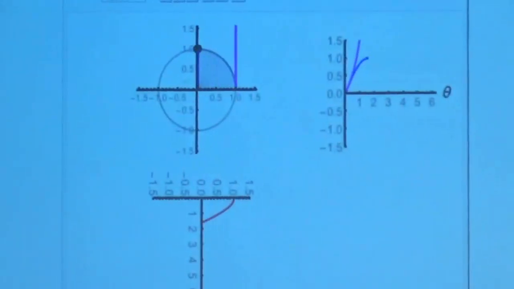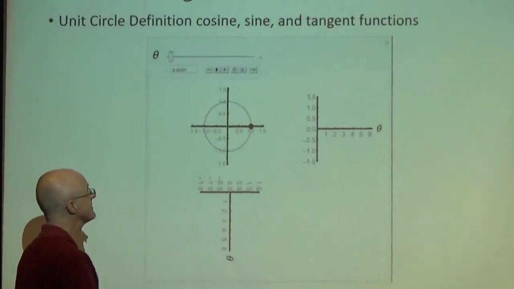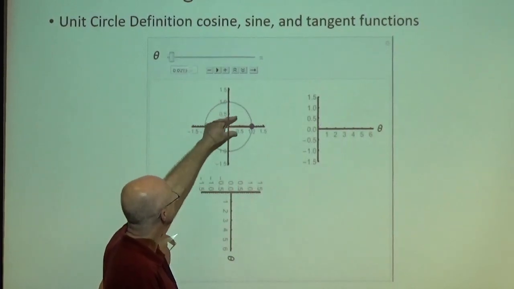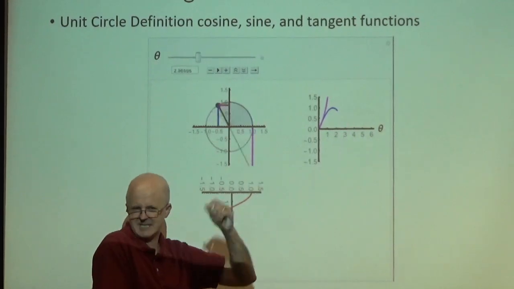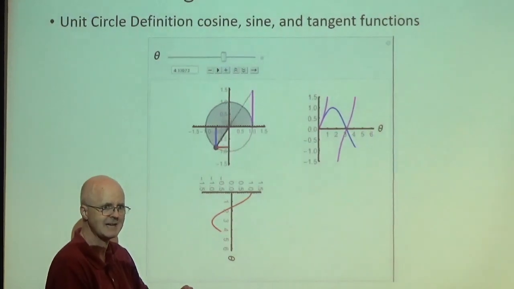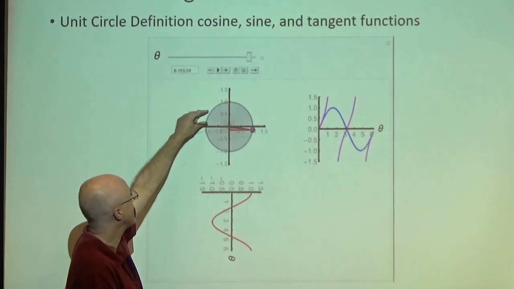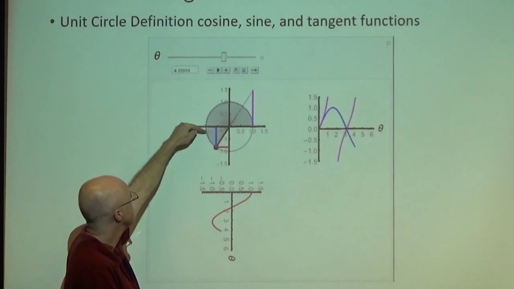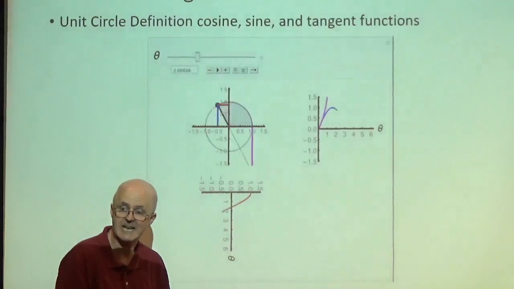So coming back here, we can quickly, from that definition of cosine and sine, draw their graphs as functions of theta. This one, this blue one, is the sine function. Notice it's measuring not the length of the blue line, but its displacement, so to speak. When it's above the axis, it's positive displacement, and when it's below the axis, it's negative displacement. It is an actual length when it's above the axis. But right now, that blue line is what I'm looking at there. That blue graph is measuring that displacement, the second coordinate.